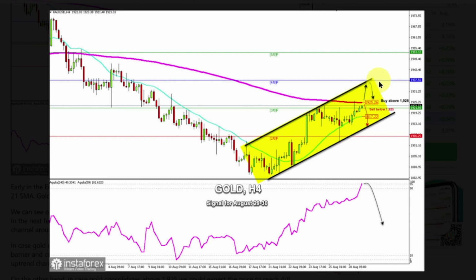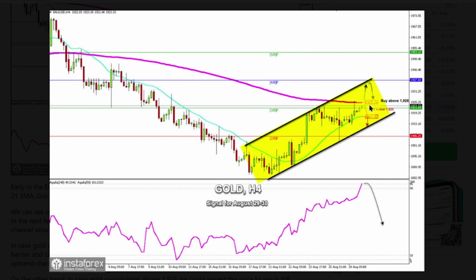If gold continues to rise and consolidates above 1937, we could expect the trend to change in the short term and the metal could reach 1953, 58 mirror level, and even 1967. On the other hand, if gold breaks out of the uptrend channel sharply and consolidates below 1906, then we could expect the bearish cycle to resume and gold could fall to the low of 1885 and even reach 18 mirror level at 1875.